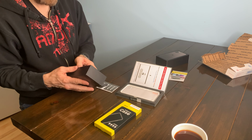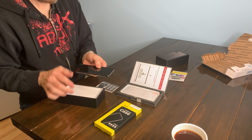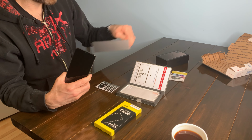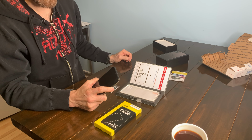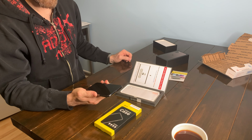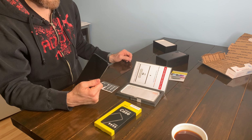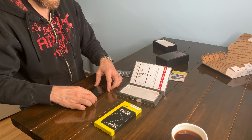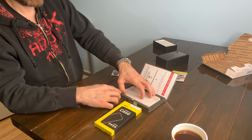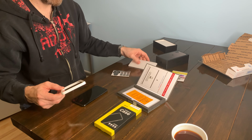So let's take the iPhone out of its box. And on a side note, I paid $1,000 Canadian for this, secondhand. However, it still has warranty until February of 2021, which is amazing. And it also has Apple TV, 1-year subscription. So the guy who sold it to me never activated that, which is nice.